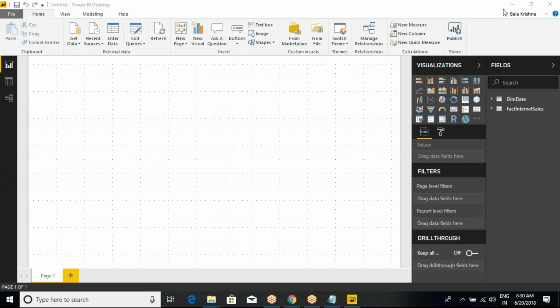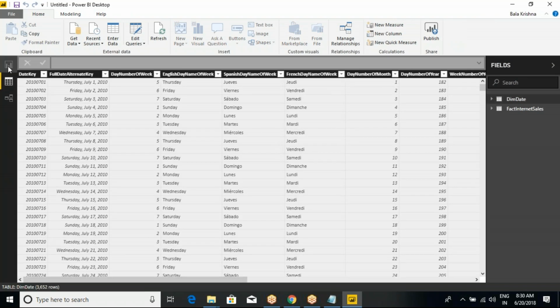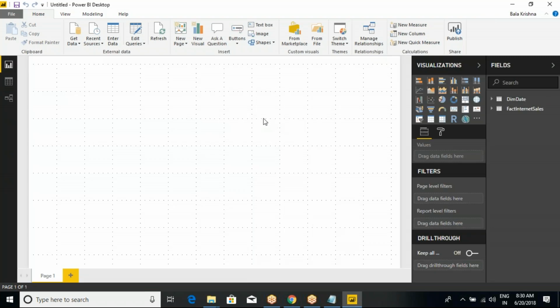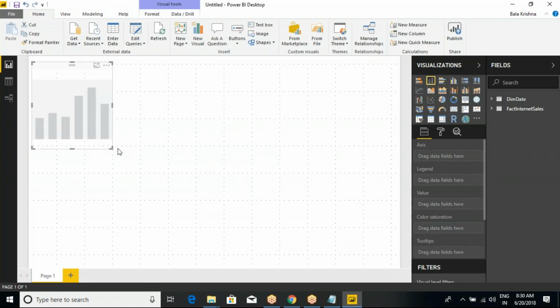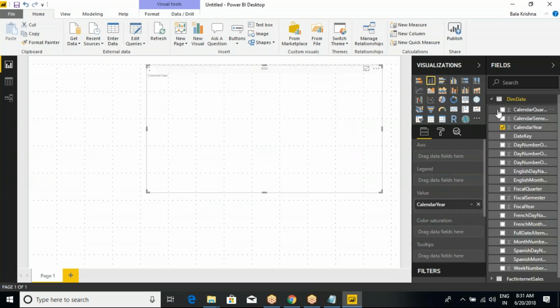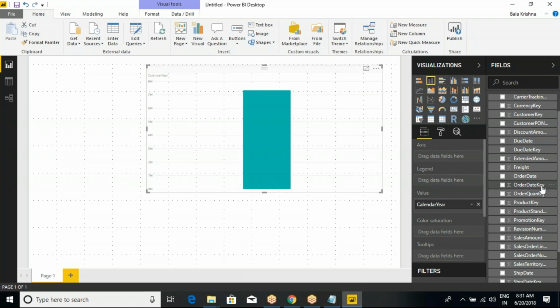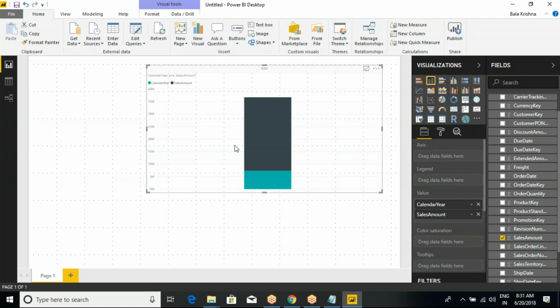Whoever joined recently, Bharat, you were asking when do you go for the date and time functions, correct? Listen carefully. I am taking one simple visualization. My requirement is, on a yearly basis, what I want is order quantity. We will go with our known examples. Where is an order? How many orders am I getting? This one. Or I will go with the sales amount. Where is the sales amount column? Okay, and this one you know.